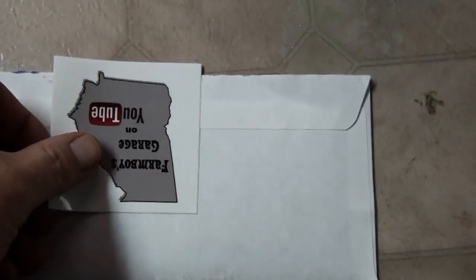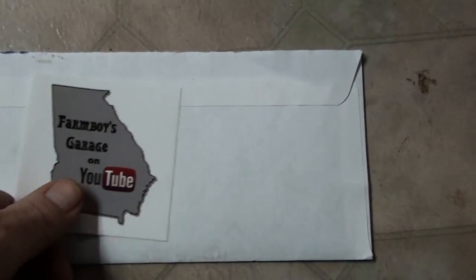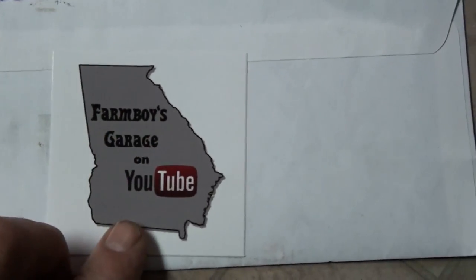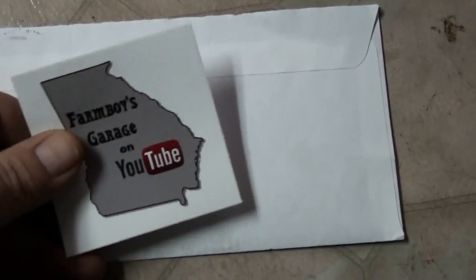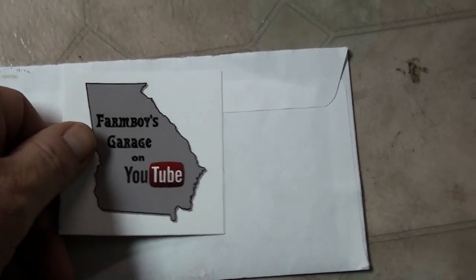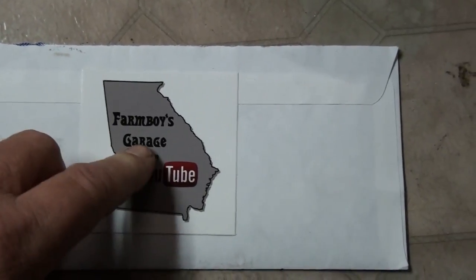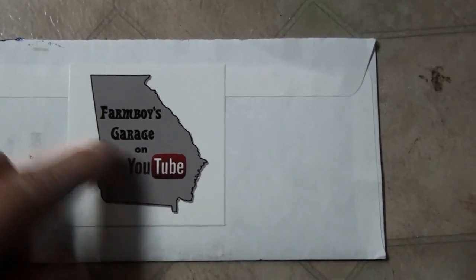A sticker from Farmboy, 30117, I believe. This is his second channel, I think. Nice sticker. Very cool. And if I had thought about it, I would have left your room on the cabinet for this one, too. But to be fair, when I got your last sticker, I didn't know you had a second channel. So I'll find a spot for it. It would have been nice to have it next to the other sticker you have. But it's okay. We'll work it out.